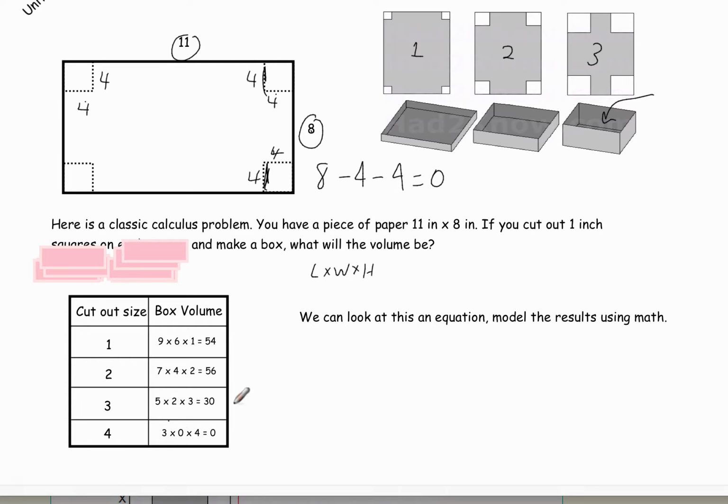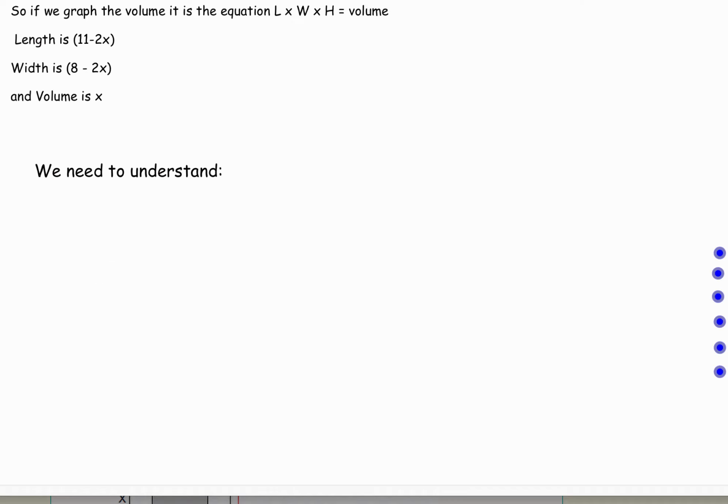So this is all well and good. What we want to see is, where is our maximum volume? Was it 56? Well, we can model it and get a clear picture and get a precise answer. So we want to take that information that we just had and we want to turn it into an equation. So the length times width times height, which is our 6th grade volume formula, is now going to be algebraically represented.